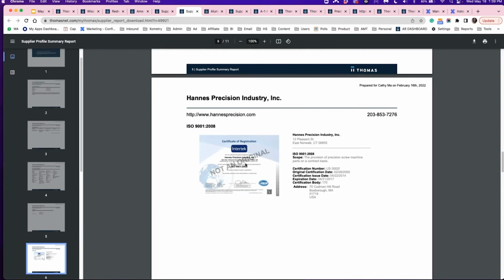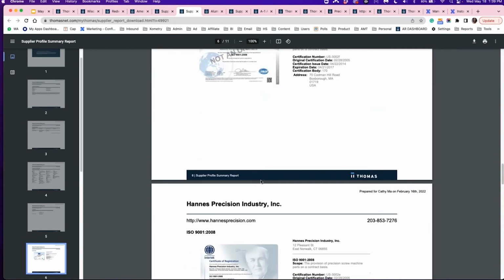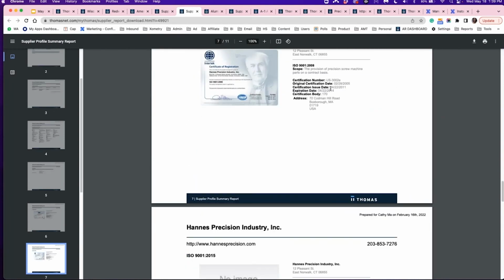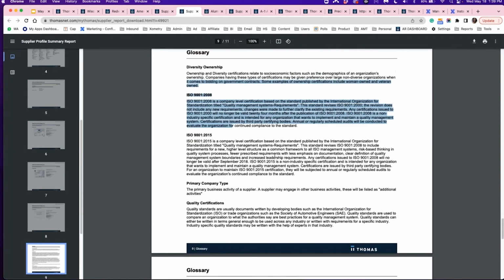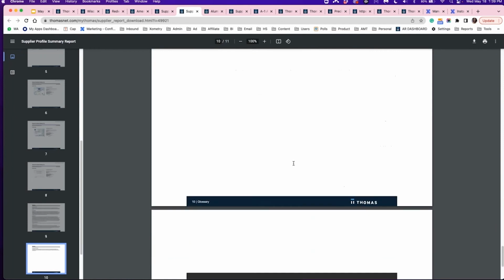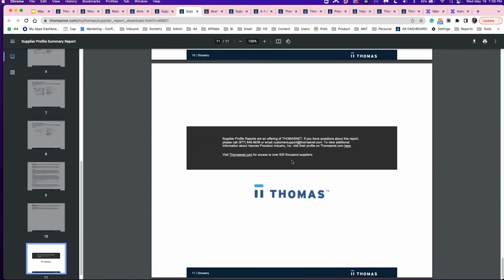Again, all the certificates you see are already embedded into this export report. And this is my joke: this is a report that you saw me clicking and it took me a second. But when you compile all of your vendor shortlist and have a binder of all of these suppliers, it does look like we've done a lot of work, isn't it? Because thanks to 100+ years of hard work from the Thomas supplier content team.